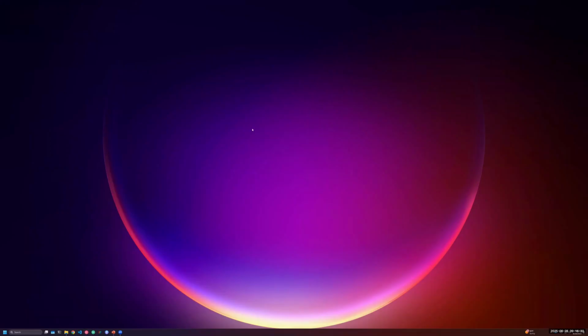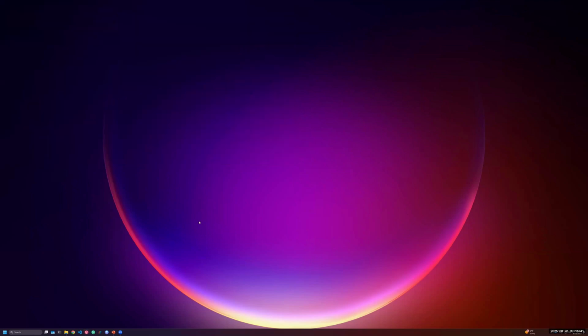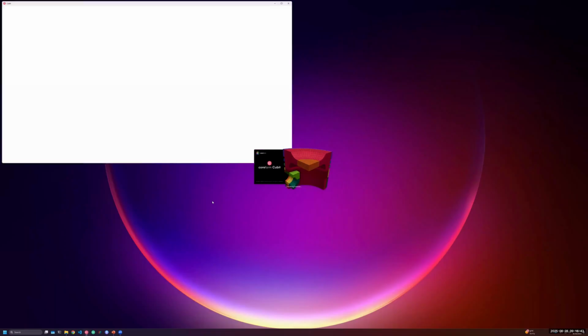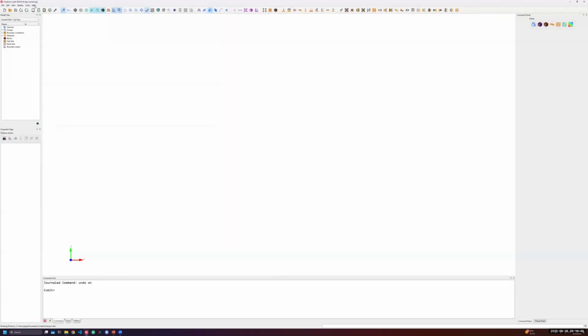I'll say login. And now Cubit has shown up. That only happens the first time I open Cubit on my machine. If I close Coreform Cubit, it'll retain my login information for subsequent startups. If you want to verify your license status, go to Help, Product Activation, and you can check your licenses through that same interface.